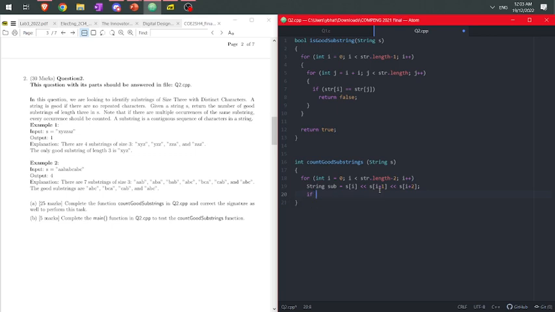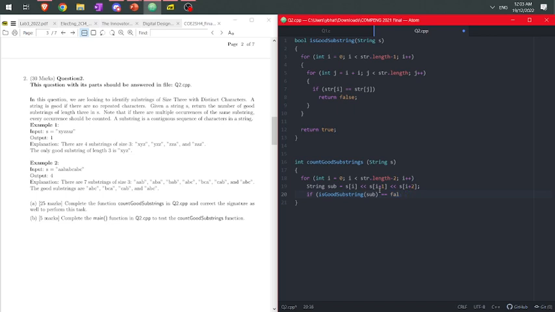And if isGoodSubstring of sub is false, that is if this is not a good substring, then I can just continue this loop and it'll keep going.